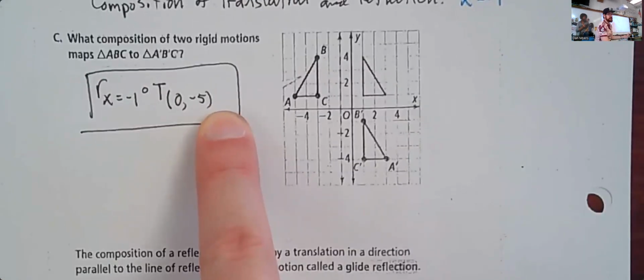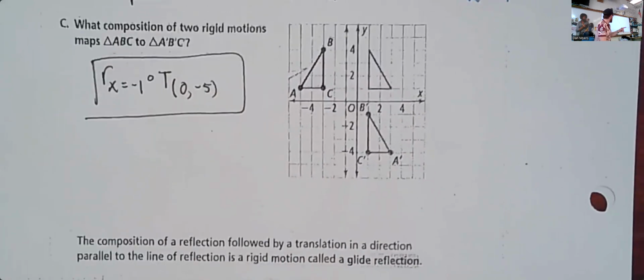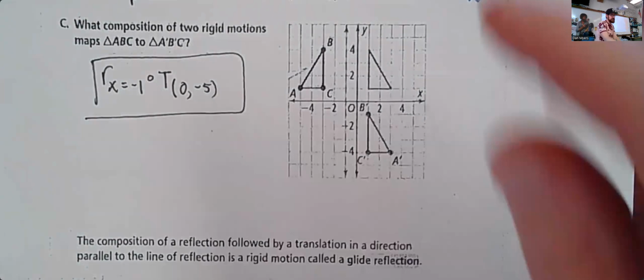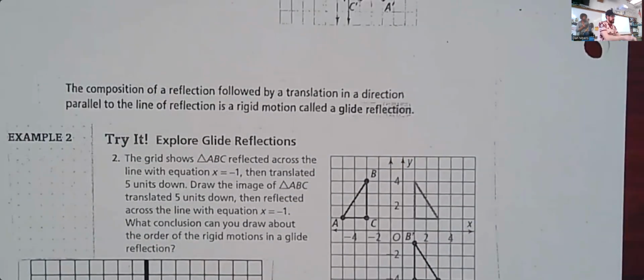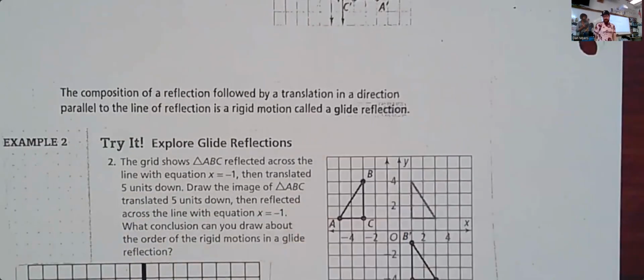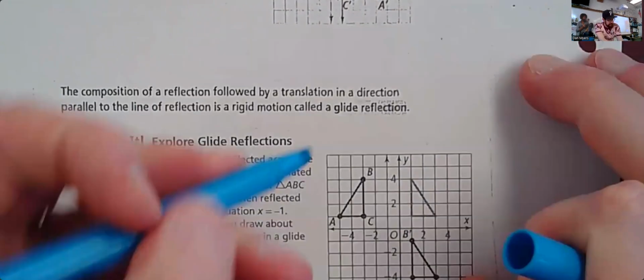So when you write a composition of a reflection and either just a horizontal or vertical translation, it's important that you're only moving in one direction. But if you end up doing that, it doesn't matter the order of those two transformations that you do. And this is what's known as a glide reflection. So where did my highlighter go? I'm going to highlight glide reflection because that is the vocab that we're learning today. So this is a glide reflection.